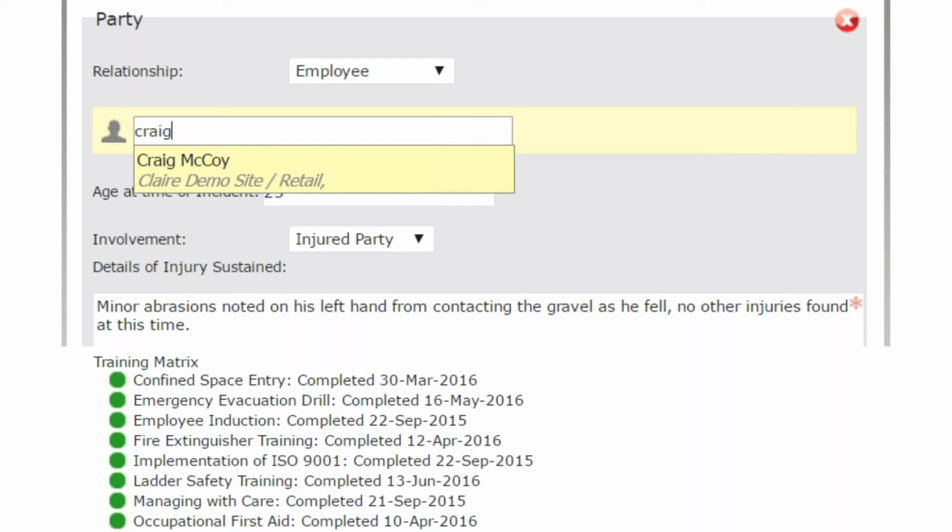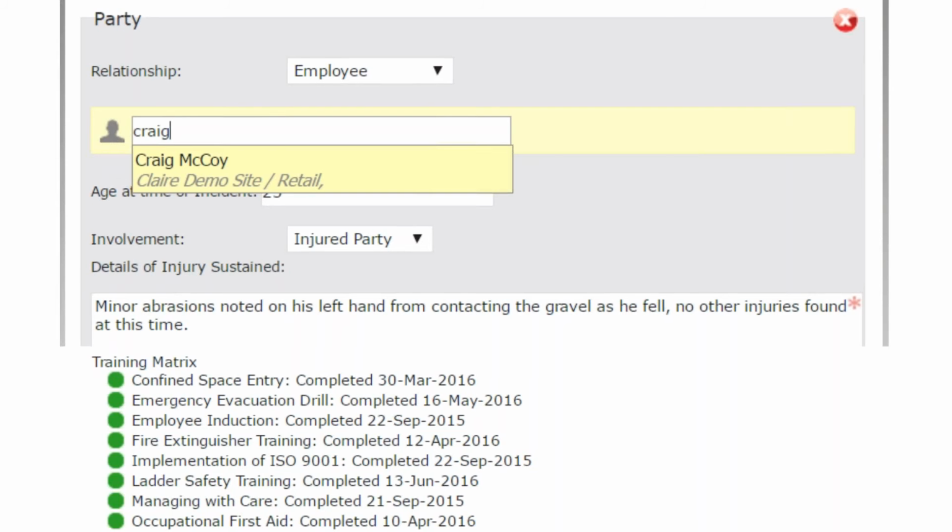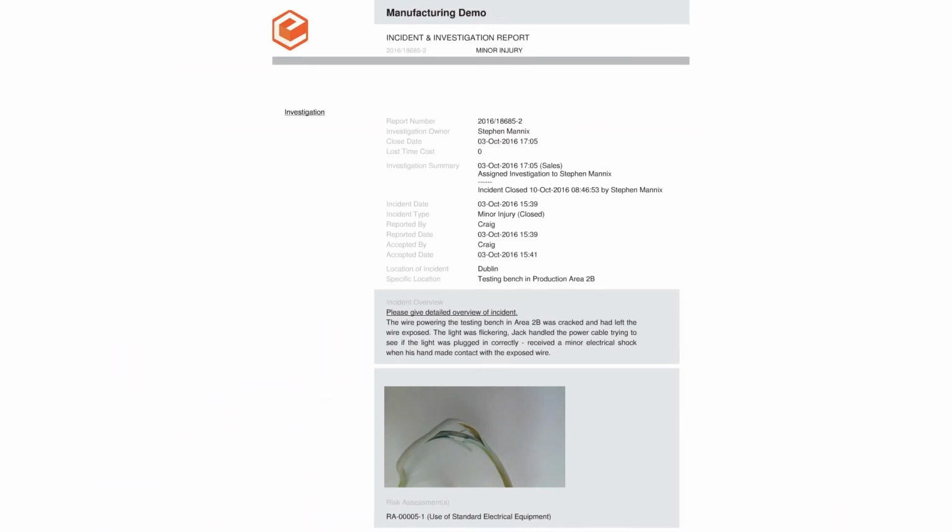So instantly giving you or the investigator a full suite of information that you can better enable yourselves to get full clarity on the process. The end result should be a very comprehensive document that you can use to prove your duty of care.